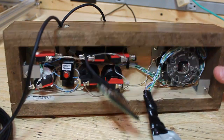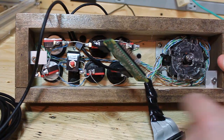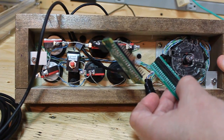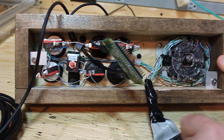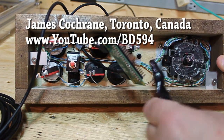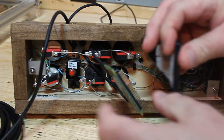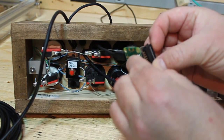Looking at the bottom, as you can see I have six buttons plus a joystick and the shutdown button. I would have used this breakout board which allows you to solder the wires directly onto the connector, but I didn't have enough room between the buttons and the joystick. So what I ended up doing is soldering everything to a ribbon cable with a 40-pin connector, and this just plugs directly onto the GPIO pins on the Raspberry Pi.